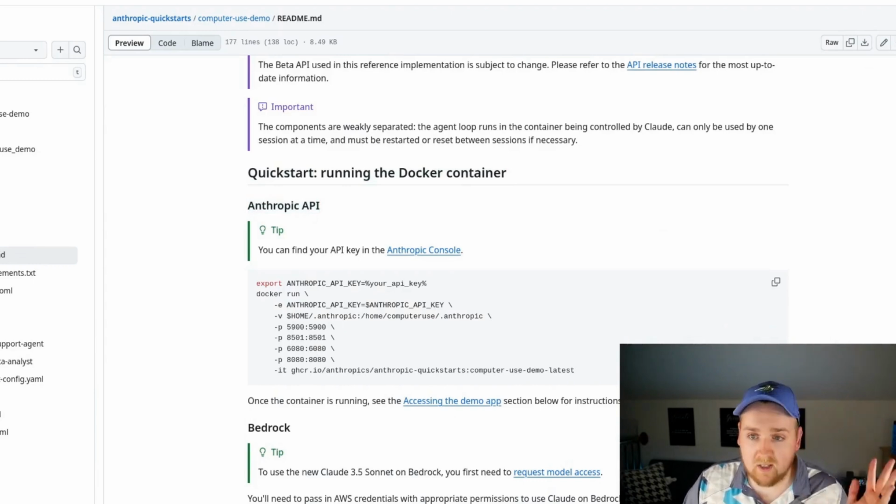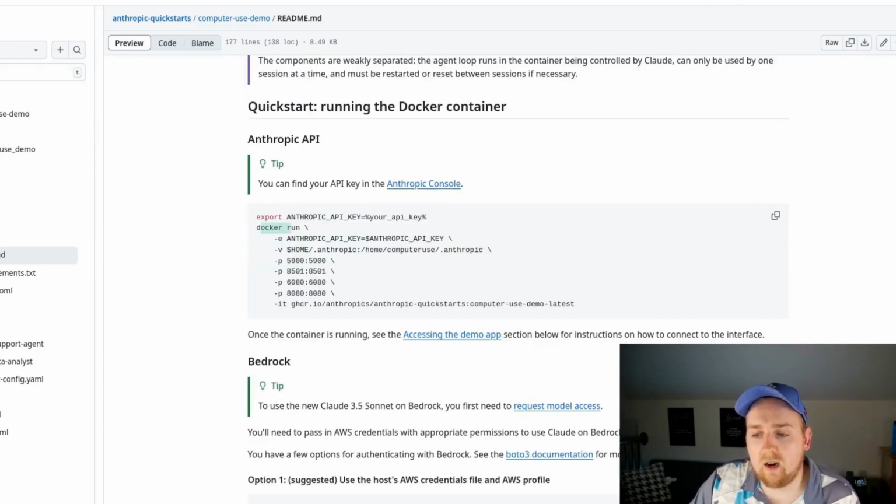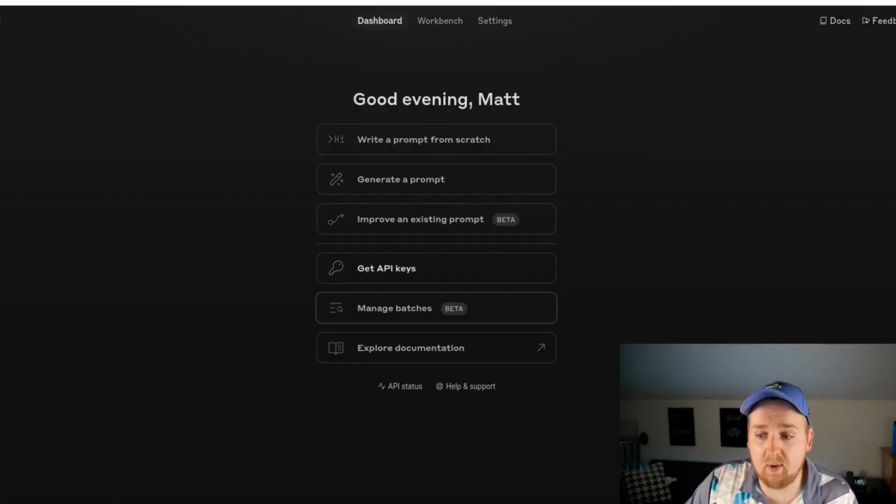So now we're connecting to the API, and the first command we're going to run is export Anthropic API key equals. And then you're going to paste that key. Remember that key you just got in the first step? You're going to paste that in the command line and run that command, and that's going to save your key as a variable. So that key is basically saved in your system, and then when we run Docker run with all these arguments, particularly your key, it's going to connect to the API and run this virtual machine connecting to the Anthropic API. Remember the key you set up?